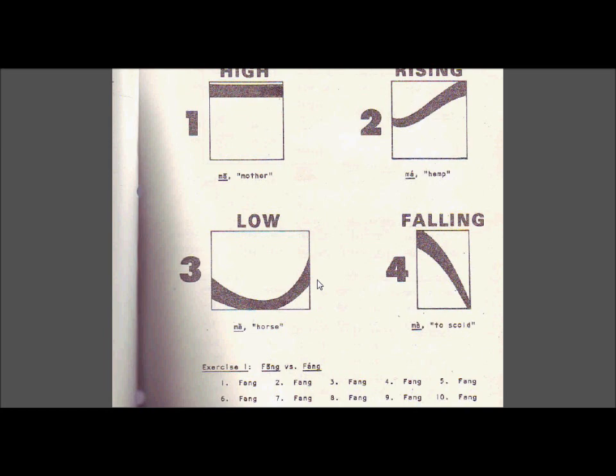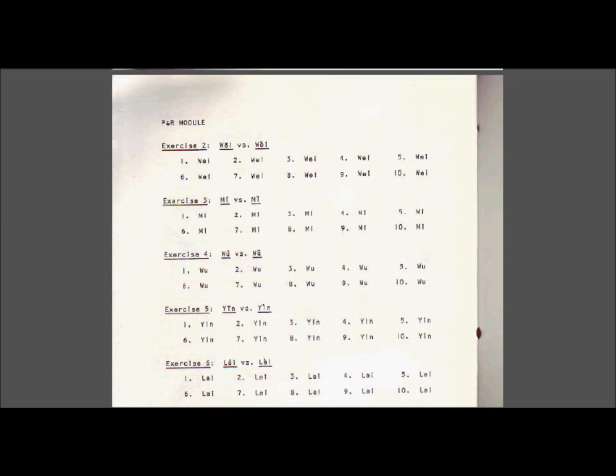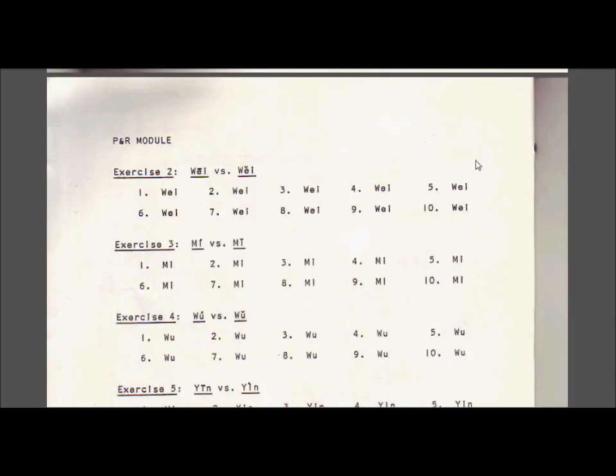Exercise 2 involves distinguishing the high tone surname Wei from the low tone surname Wei. You'll see them correctly romanized above the exercise with the tone marks over the vowel E. Fill in the appropriate tone marks and repeat as you do so. 1. 尾 Low. 2. 微 High. 3. 尾 Low. 4. 尾 Low. 5. 微 High. 6. 尾 Low. 7. 微 High. 8. 微 High. 9. 尾 Low. 10. 微 High.